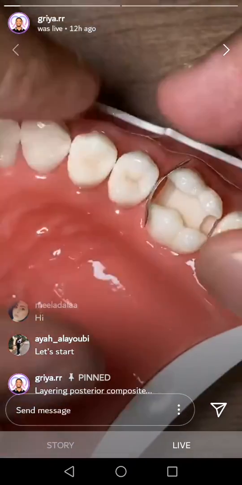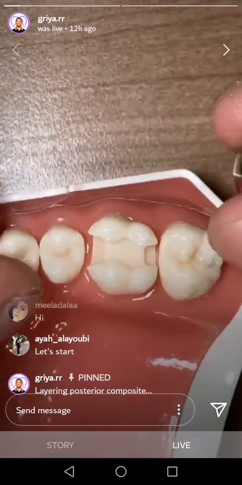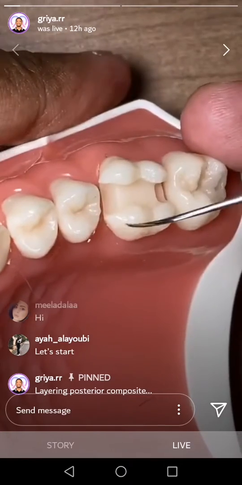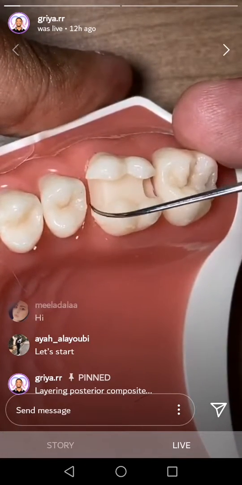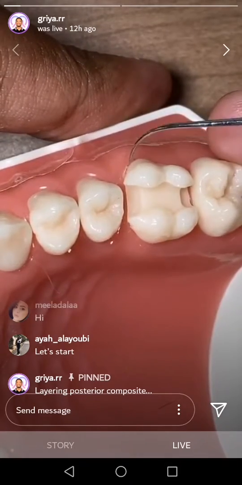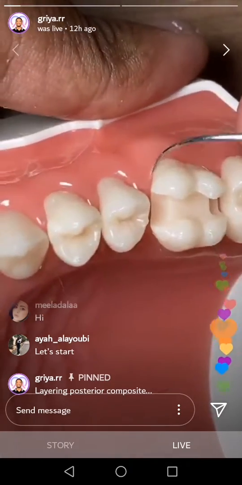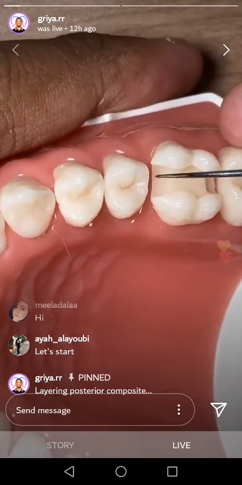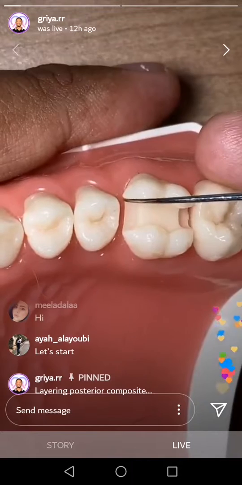Okay, so I have many questions for you about posterior. If you have a deep cavity, like a subgingival situation, maybe you need to give some retraction cord, or you need crown lengthening to see the real cavity, the real margin.